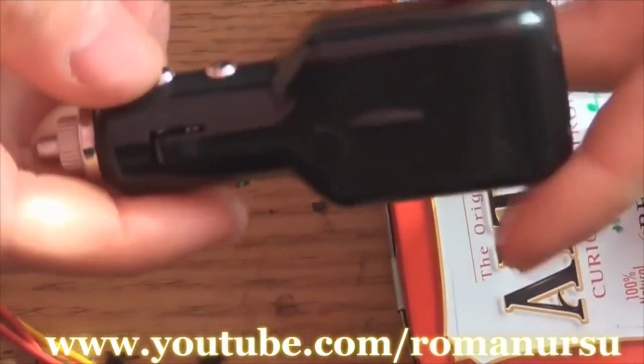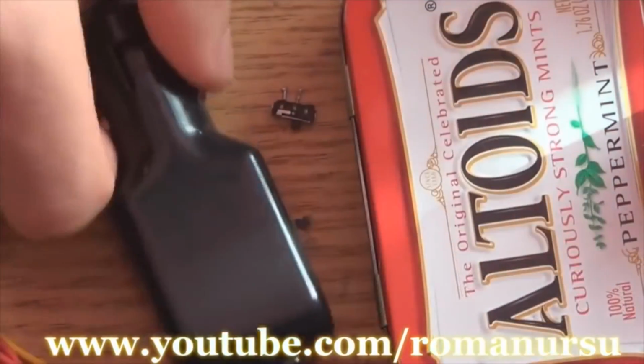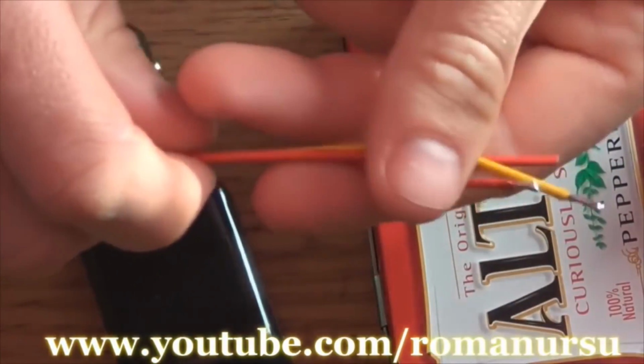The main thing here is the USB car charger. We can find it for around $1 to $3. And we're going to connect everything with the help of copper wires.